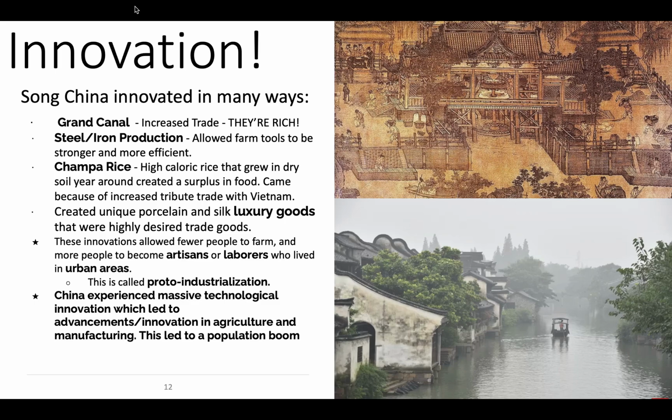Proto-industrialization. Okay? You should know the term industrialization. That is going to start in the 1680s. You're going to have your first real proto-industrialization in Europe where you have cows walking around in a circle pulling all these weights and stuff. And then you're going to have in the 1800s our mechanization, our second industrial revolution, which is when we have all these huge factories that you're really thinking of. Okay? All of that doesn't happen anywhere else except in China till the 1600s.